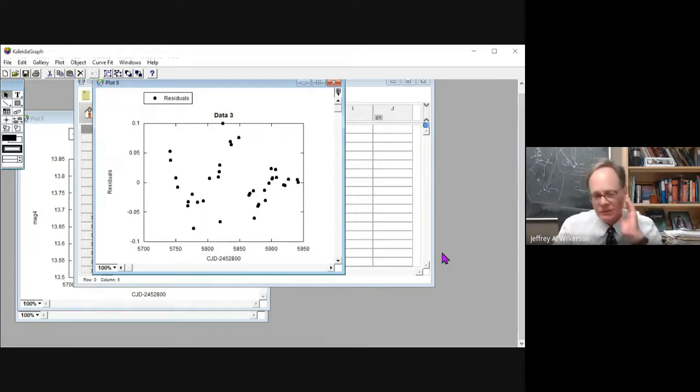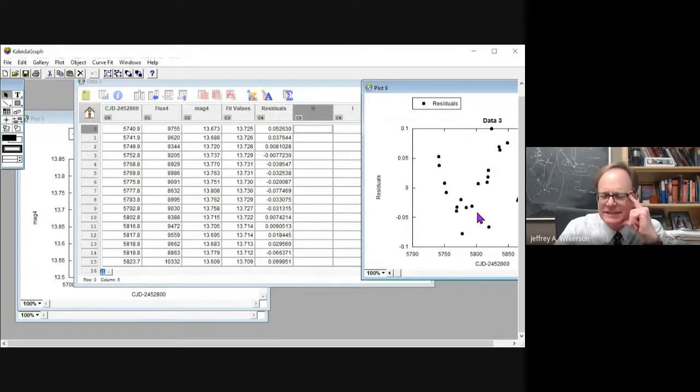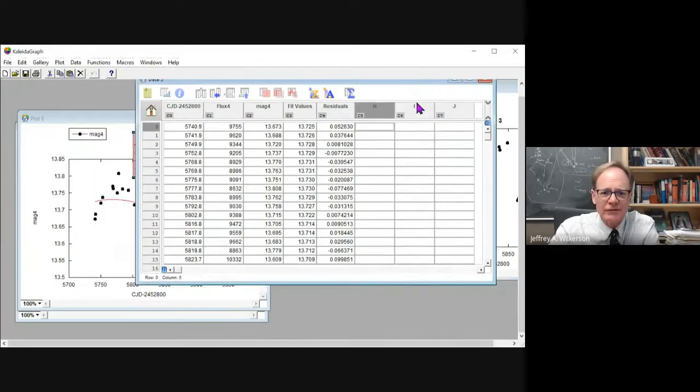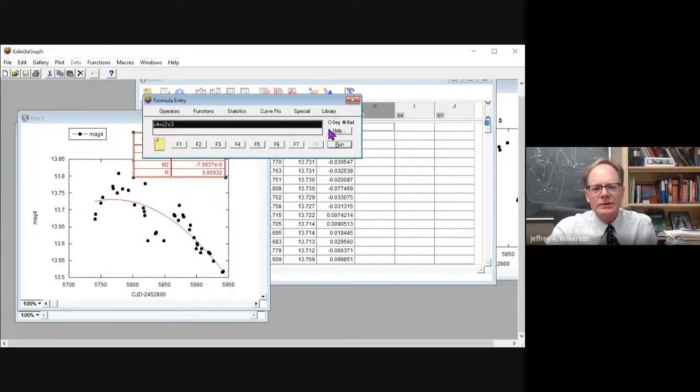I'm just saying this is great to do. But mostly what we're interested in here today is to see how easy it is. You could have gone about this a completely different way. You could have said, hey, I want to find out what my fit was at this date. I could have taken the formula from the fit right here, and I could have written it in the formula entry window, do a Control F, and there the formula entry window shows up.